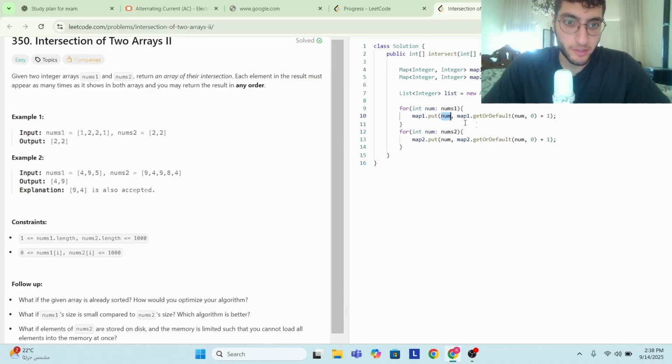So what we're doing is we're saying that if the number which we're currently on already exists in our map, then get its value, so get num. Otherwise, give it a value of 0. And then finally, regardless of whether we get or we default, we need to add 1 so we can account for the current number which we're on.